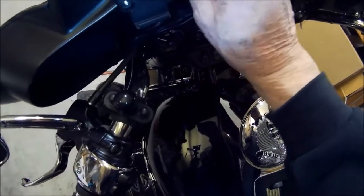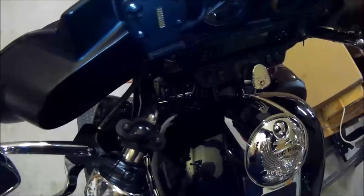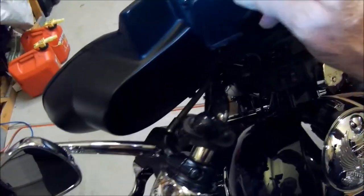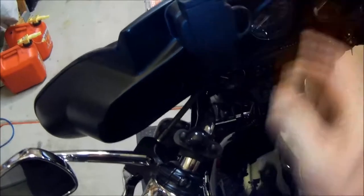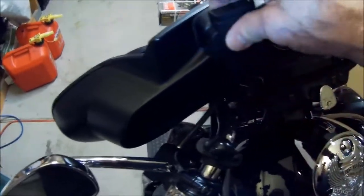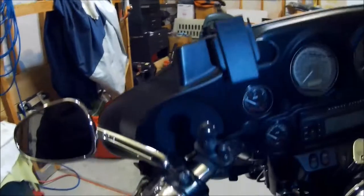You route your cable through an indentation on the mount itself, and of course it goes on through. And with this particular setup, I got an extra cover off of Amazon, so when you're not using your GPS, all your connections are nicely put away. So it's a nice installation. It looks nice and clean. I think it's going to work out just fine.